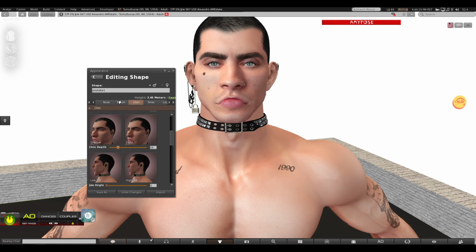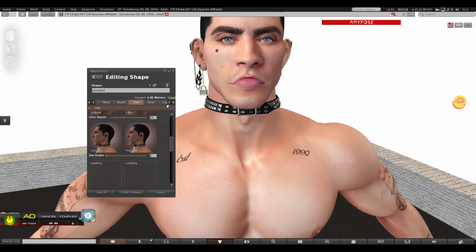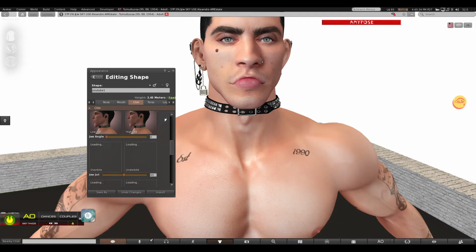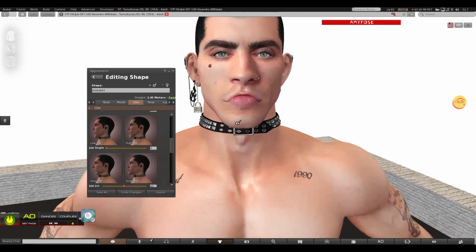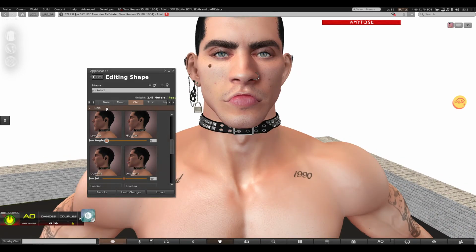This will determine how big your chin is, so do probably about like that. Okay, not bad. And again, if you're doing this for the first time, base it off a reference photo and then make adjustments afterwards.